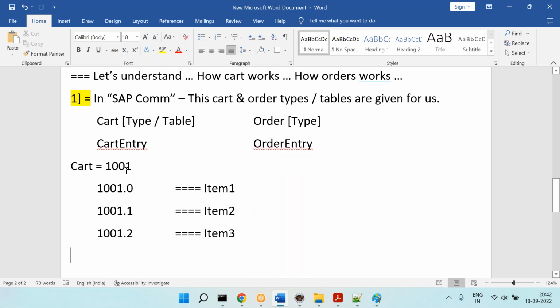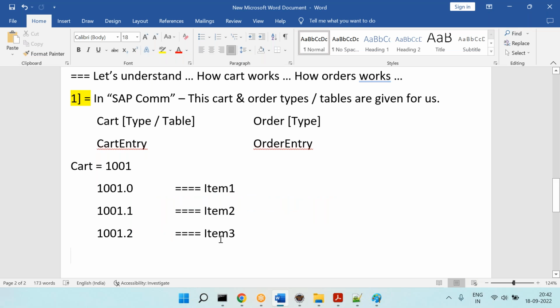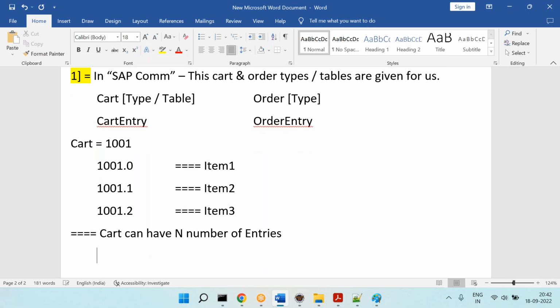Like this, you have cart and cart entries. Now tell me, a cart can have n number of entries, right? Similarly, you take the order also, you can have n number of entries.